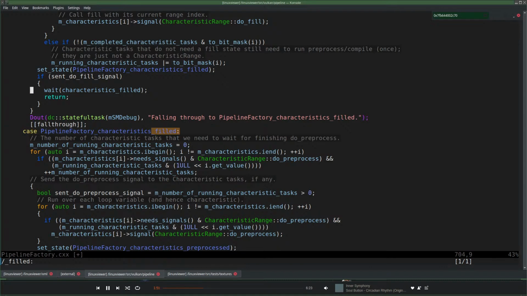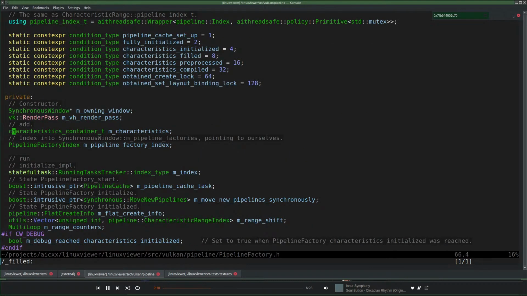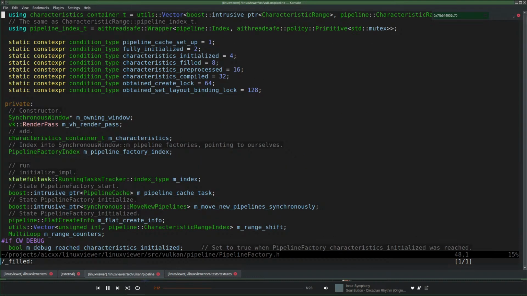So there's do send do fields and set state characteristics fields. Wait for filled, so that would be here. Auto and characteristics I begin. I guess that this returns characteristic range index. Yeah.